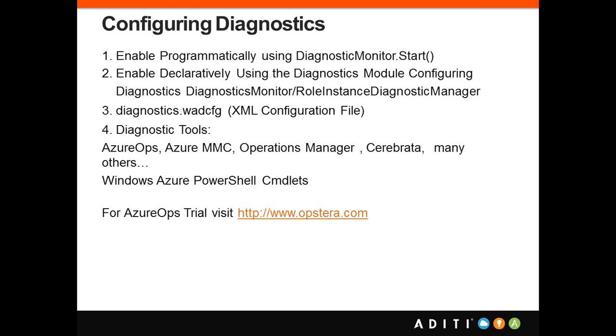And there are lots of diagnostics tools to do it from outside and monitor or get large amounts of information from table storage. Tools like Azure Ops, which is a third-party tool, Azure MMC, which is available on Codeplex, Operations Manager, Cerebrata. There are a few open source free products, and some of the tools you have to pay for. If you need to get an Azure Ops trial, you can visit the Opstera site, a very powerful tool for that kind of thing.